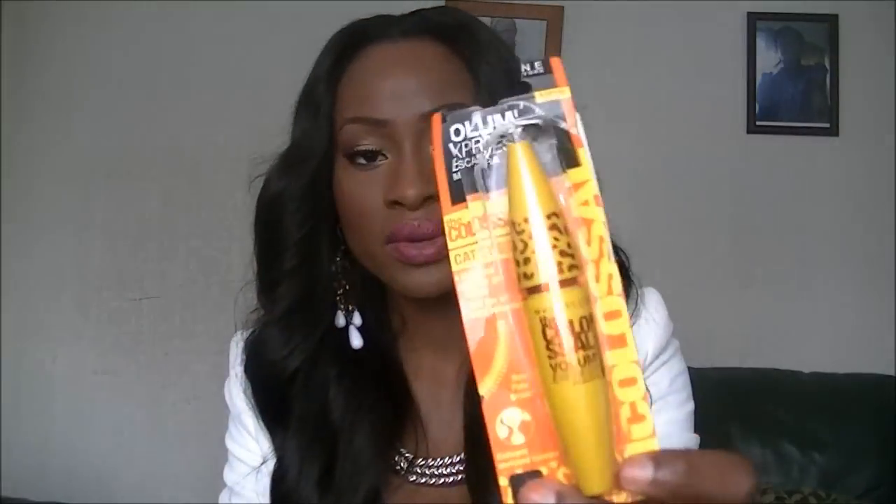I just went to Superdrug quickly to pick up some toiletries and I picked up this mascara — I've already used it. It's the new Maybelline Volume Express mascara, the cat eyes one. I didn't know the brush was actually curved, so it's a bit tricky to use sometimes, but I'll get the hang of it. It's meant to give volume to your lashes, which is why I got it for my falsies, but the curved brush is a bit weird. I'll get used to it or just go get something else.